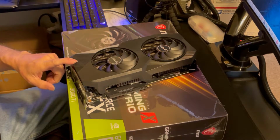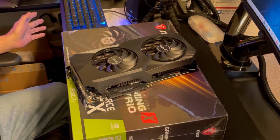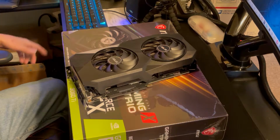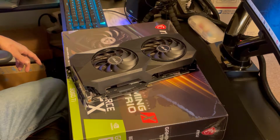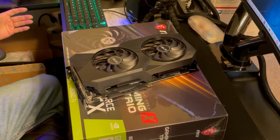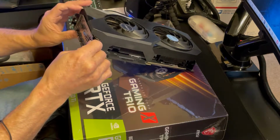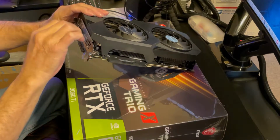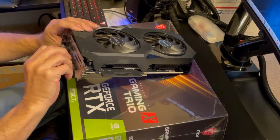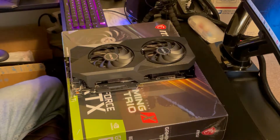This has an engine clock speed of 1755 in gaming mode, a boost clock speed 1755 and regular gaming mode of 1725. CUDA cores 5888, memory 14 gigs, memory speed, memory interface 256-bit, resolution of 7680 by 4320, and all the regular stuff that you can look up. It has 4 display ports, and actually, yes, 3 displays and 2 HDMIs, so it's got quite a bit. Sorry about that, it's a 2.7 thickness on it as far as the back plates go.